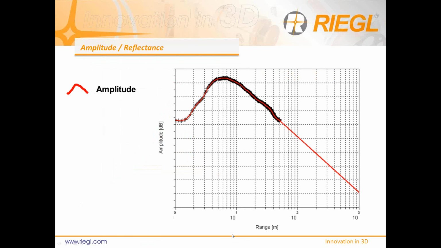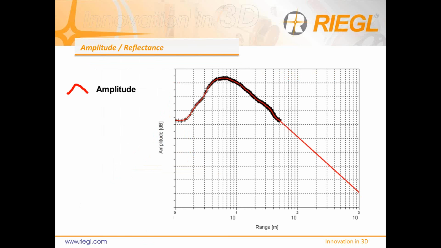Of course, in the near range, it's kind of counterintuitive. You would think, okay, the farther away the reference surface gets, the less the amplitude gets. Yeah, it makes sense, except there are some geometric properties of the scanner that change those dynamics at closer range. So I'm not going to go into that. It goes into calibration and things we don't need to talk about at the moment. But eventually you hit your commonly accepted formula, which is a logarithm. No, it's actually a 1 over, I believe it's s to the 4th power for amplitude being returned from the surface over range. So it's the same reflectance surface over distance. And of course, you simply receive less light from the same surface as that surface gets farther away.